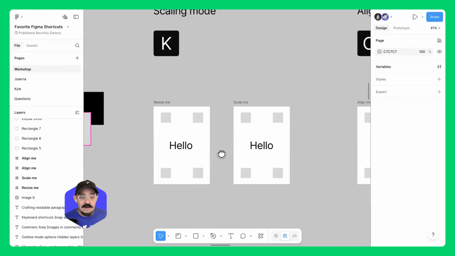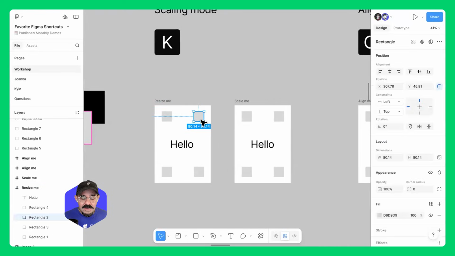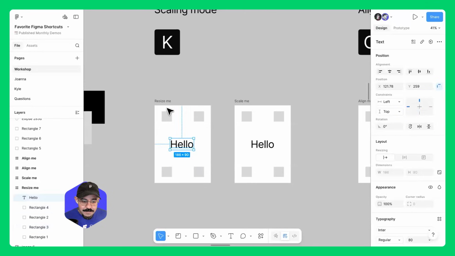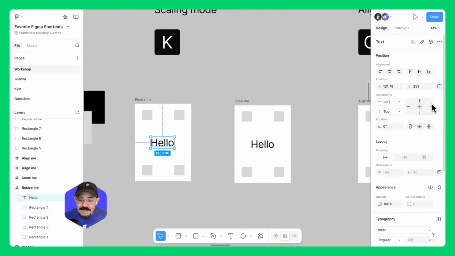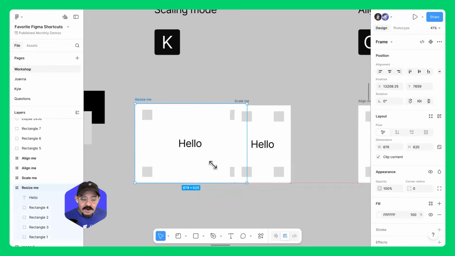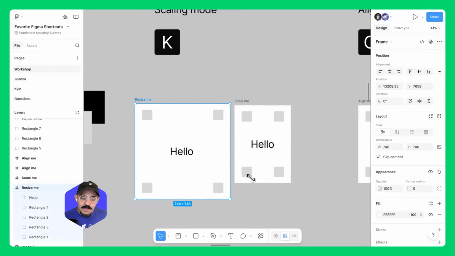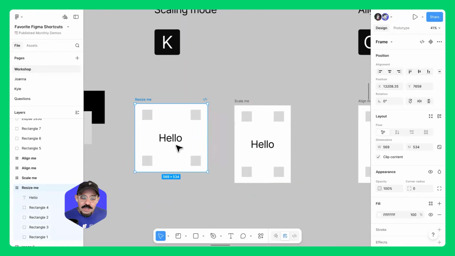What I'll show you here is that I'm going to set these objects to be constrained. And I'll explain constraints in just a moment if you're unfamiliar. These constraints basically tell these objects how to behave when they're resizing. So when you resize, you have to instruct objects inside of a frame how to behave.